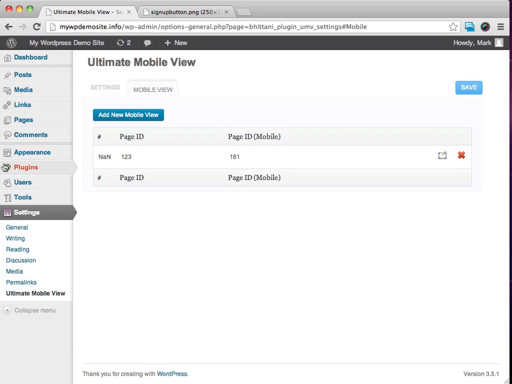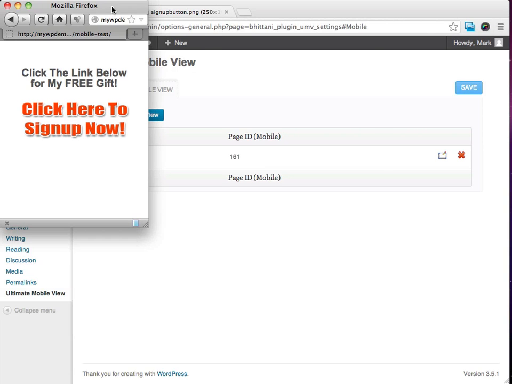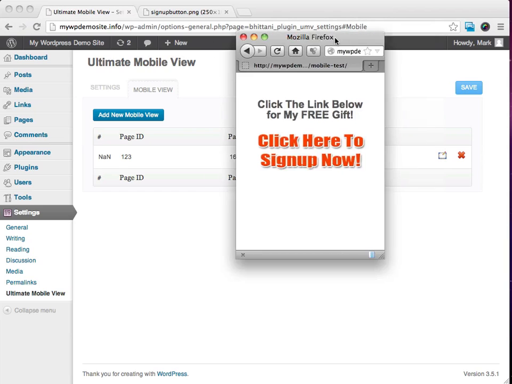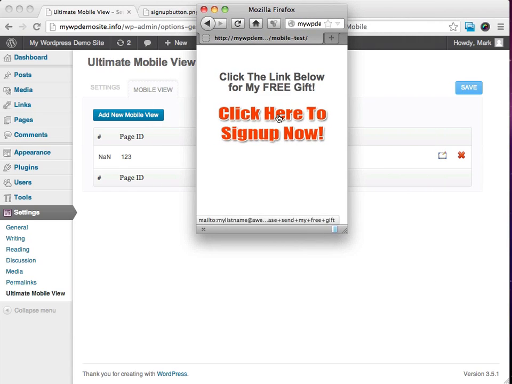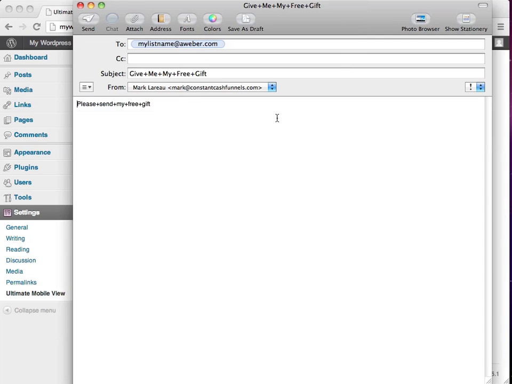So then when we visit that address, our regular landing page, on a mobile device, they're going to get something like this. You can see this is kind of like showing what a mobile device would look like. But what's really cool is instead of having a regular opt-in form, they click on your link here and boom, which is so cool. Their email will pop up. It's going to be sent to your Aweber list or your GetResponse list, and they're going to be added to your list instantly. And it's really, really cool.